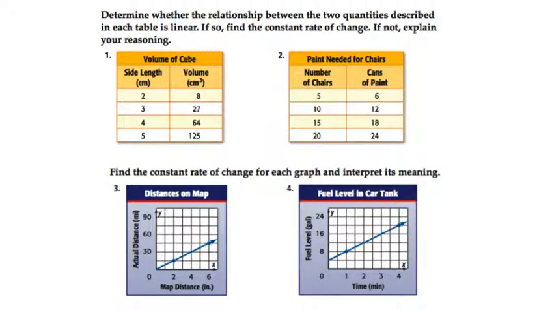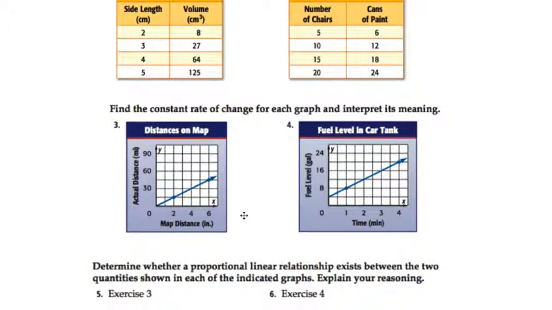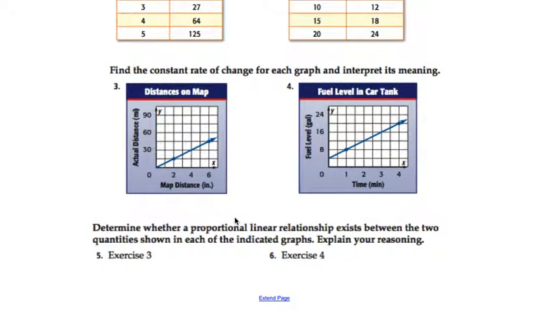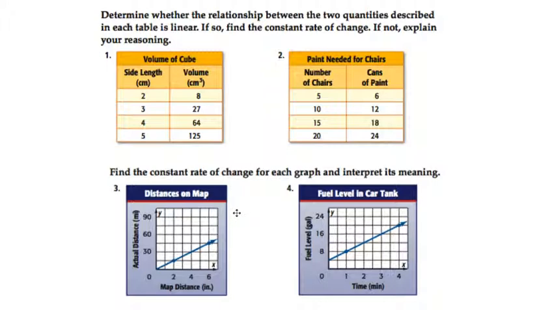All right, I believe we have 6 problems here. Go ahead and work on these 6 problems and see if you can come up with the answers, determining whether it's linear. The second set, numbers 3 and 4, is finding the constant rate of change if it exists. And then for exercises 5 and 6, you're referring back to exercises 3 and 4 to determine whether or not those are proportional relationships. So go ahead and work on those 6 problems and bring your answers to class, and we'll see you next time.